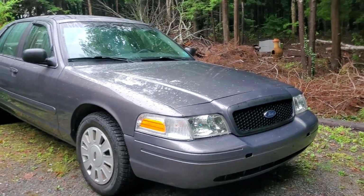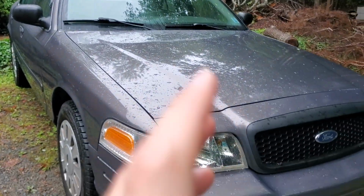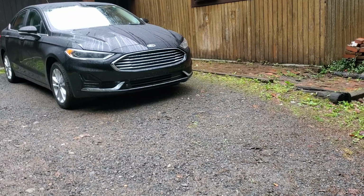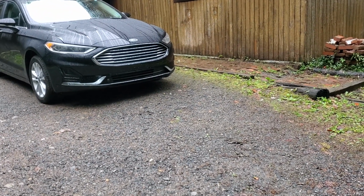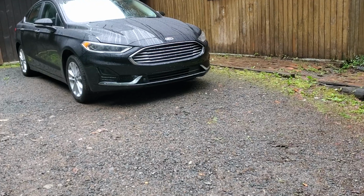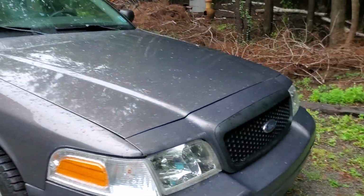Don't get me wrong, the seats on this are still better than what's on that one, but overall the Crown Vic is always going to win with the seat comfort. That one wins in comfort in all the other ways too. Like I said, sound deadening, it's got both power seats, heated seats, all that stuff. And quite honestly, I know for some of you that doesn't really matter. It's got auto start, but at the end of the day, it is a very comfortable car. It actually rides over the bumps smoother than this one.